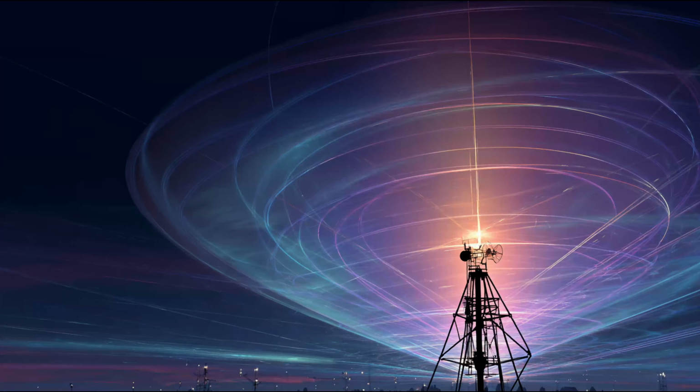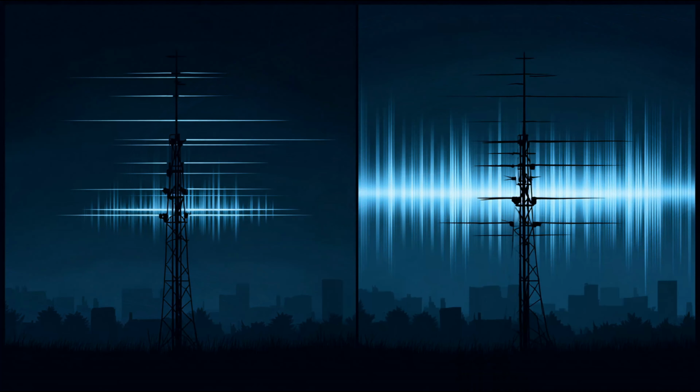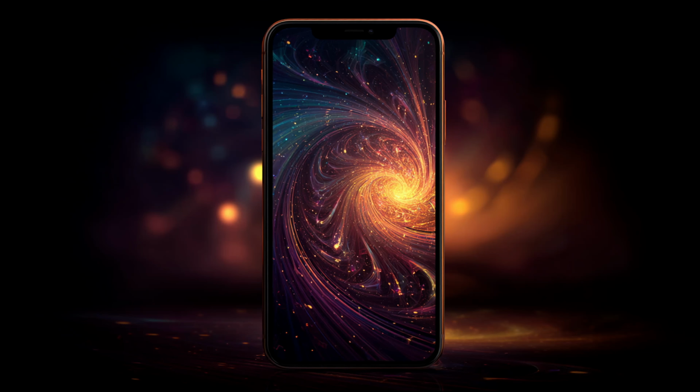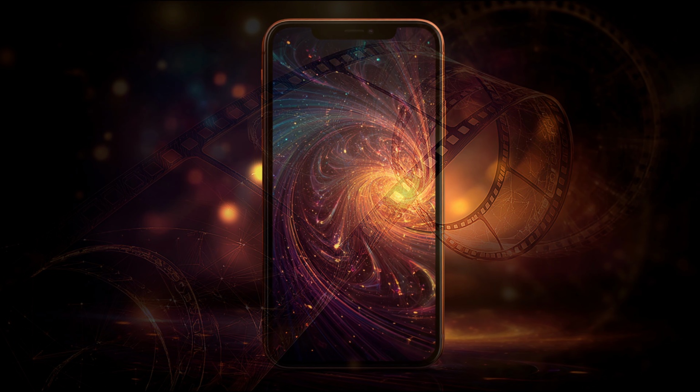Because of the infinite perimeter in a finite space trick we talked about earlier, his tiny folded up wire could pick up a massive range of frequencies that worked better than a straight stick. Today, almost every smartphone on the planet uses a fractal antenna hidden inside its case. You are literally carrying a piece of infinite geometry in your pocket.